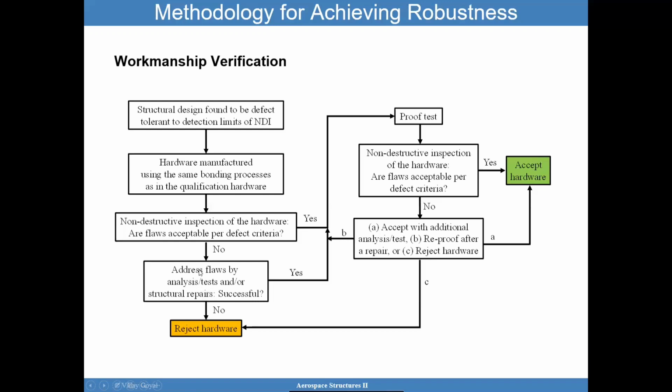Now, you always try to find ways to fix that issue. But if you're able to do that, great. And if your flaw is acceptable, great too. And those two go into a proof test. After that, you go into proof test. Why NDI is great? Because if you have a big problem, you can catch it before you fail in proof test and perhaps salvage the structure.